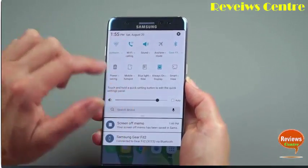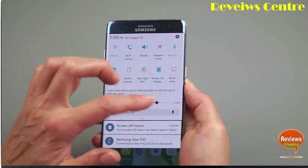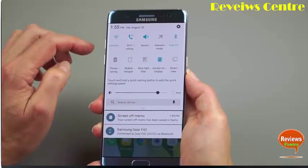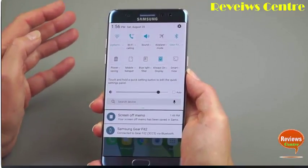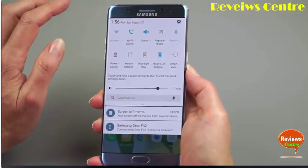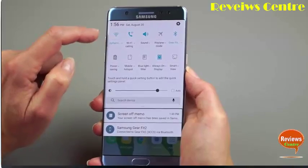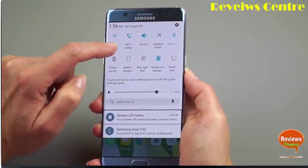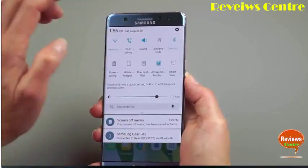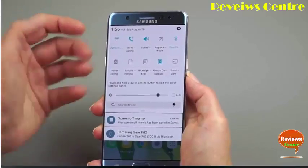If you go all the way here, you can have too many of these icons, but you can customize and choose just the ones that you want, and then you have access to your brightness right here on screen as well. And some of these are actually thoughtful things. Something before, Samsung kind of bulldozed with Disney colors over the UI, and a lot of it wasn't really particularly useful. So if you have Wi-Fi here, instead of having to press and hold to go to Wi-Fi settings, there's a little drop down, and here's all of my known and available Wi-Fi access points right there, so I don't have to do that. Wi-Fi calling, on, off switch right there.